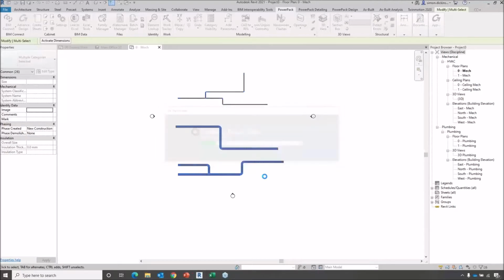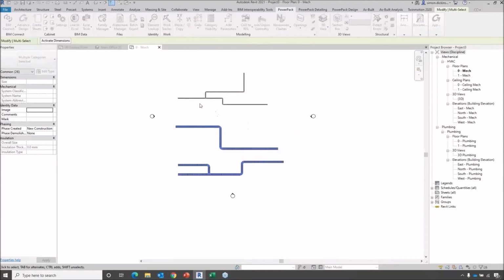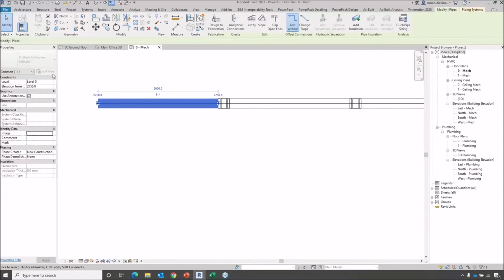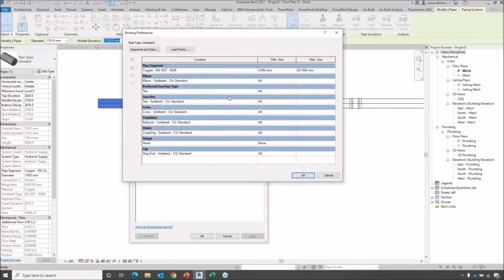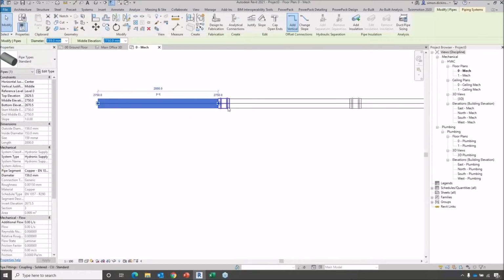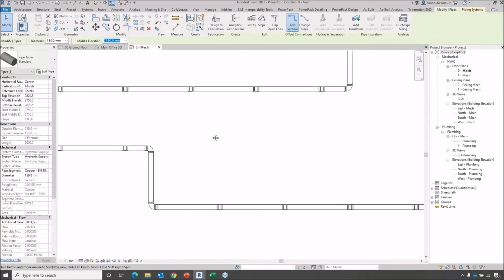This will now look at all of the objects that I've got selected, and it says that for the pipe, I started with 7 and now have 25, and it's also telling me the differences for the round and rectangular. If I just go close and go up and have a look at the pipe, here we go, it has actually split it to length. Because it knows the pipe system in question, it knows where to put the unions when it needs to be joined. So just as if I'd used my split tool to do it manually, this has done it automatically, put the joins in, and made these all to the optimal lengths.